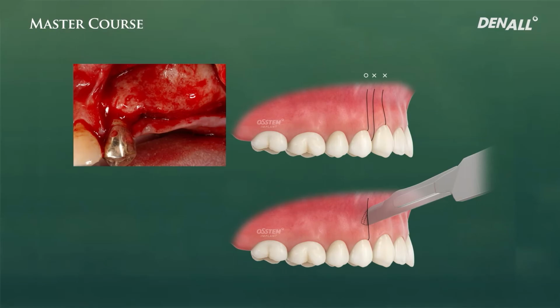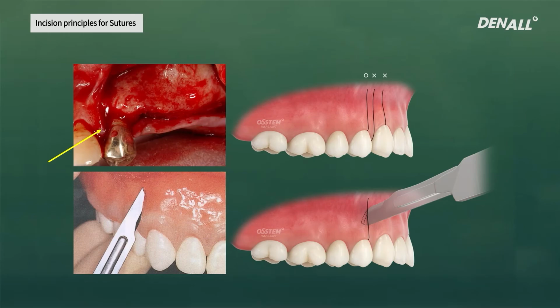So incisions can be made like this. As you can see, interproximal and mid-labial are not allowed. Primarily, it should be made on the line angle. The blade direction should be apical to coronal. That's the principle. However, depending on surgeons, apical-coronal or coronal-apical can be used based on your experience and the design of a flap.